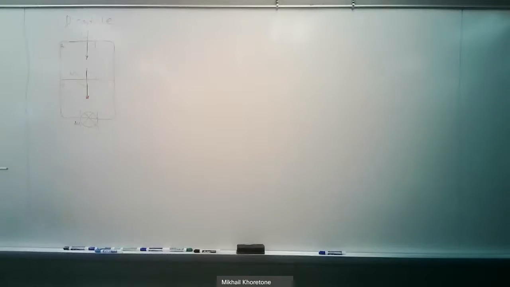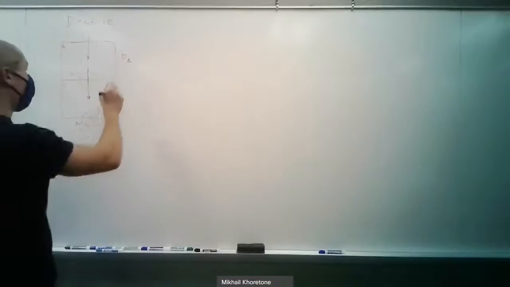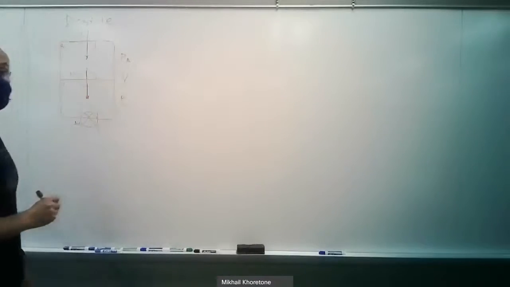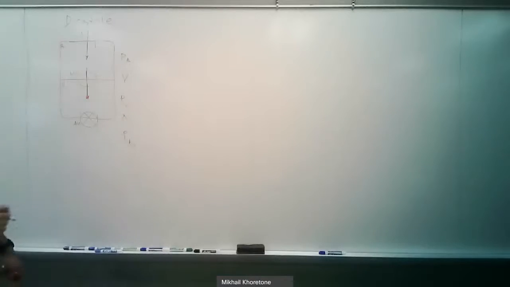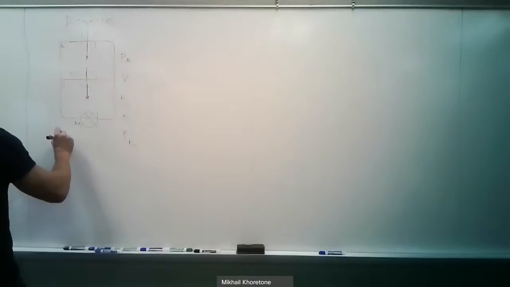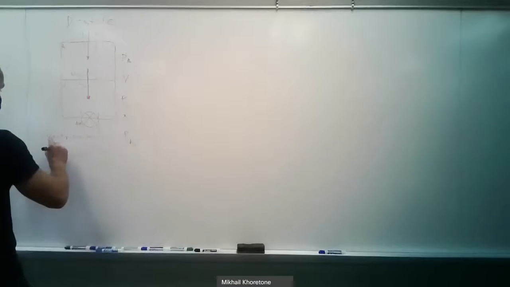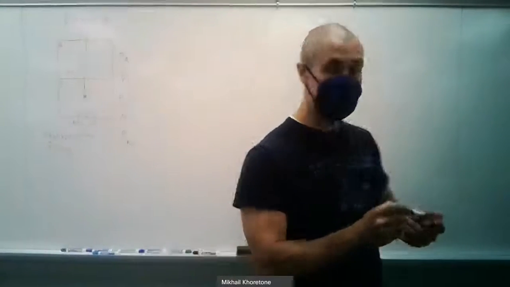Does that make sense? So here's what we can write down. Pressure in the atrium is higher than the pressure in the ventricle, while pressure in the aorta is also higher than the pressure in the ventricle. Does that make sense? So the heart is completely relaxed. Blood freely flows into the ventricle, filling it up. This is called ventricular filling. Does that make sense?